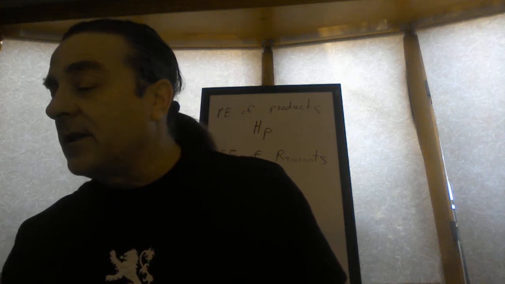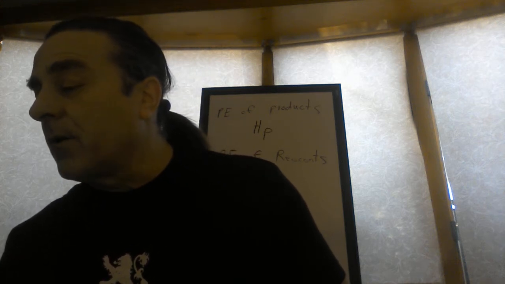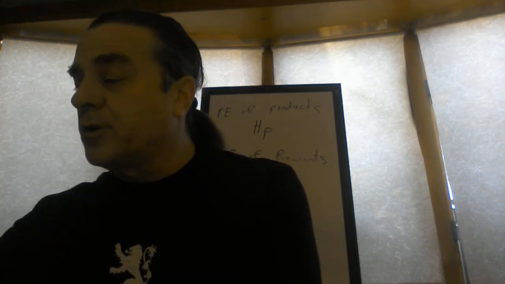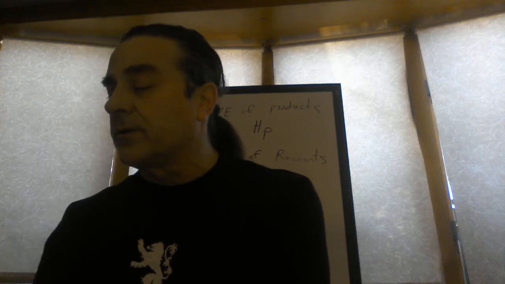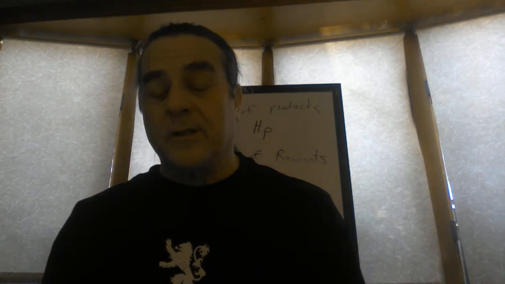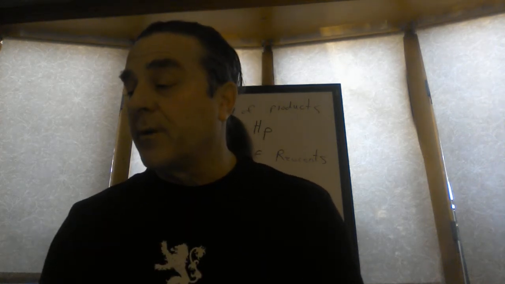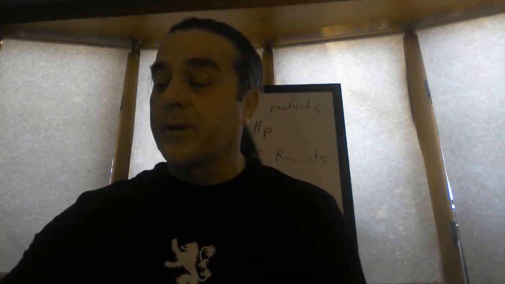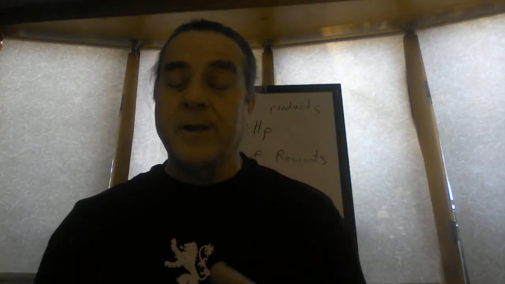Wait, I said the answer was 3, did I not? Which arrow represents heat of reaction? Oh no, I am actually wrong. It's 2 is heat of reaction. I thought it asked for reverse activation energy. Heat of reaction is the same actually for forward and reverse. The only difference is in the reverse, it's exothermic, so it's negative. In the forward, it's positive, it's endothermic. But it's the same interval. I saw the word reverse. I thought it said activation energy reverse, which is 3. So 14 is 2. I did define the lines for you. And again, if you have any questions on these, post, comment, something. You know I go back and read it.